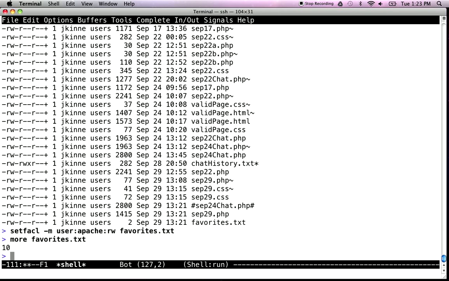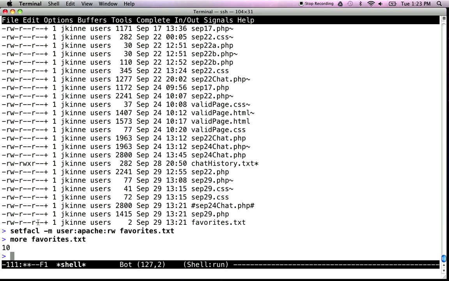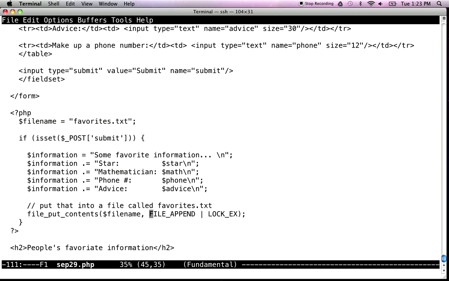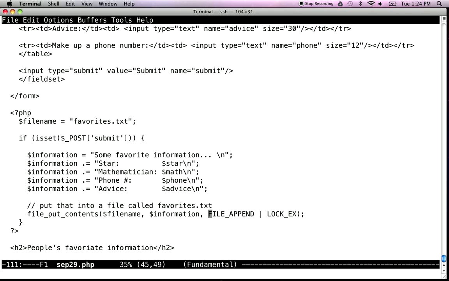So what did it put into the file? The second parameter, I forgot to put my information in here. So it's supposed to be the second parameter, but it did this instead, which if you view this as an integer, apparently it's the number 10. That means that one of these flags is 8 and one of them is 2.